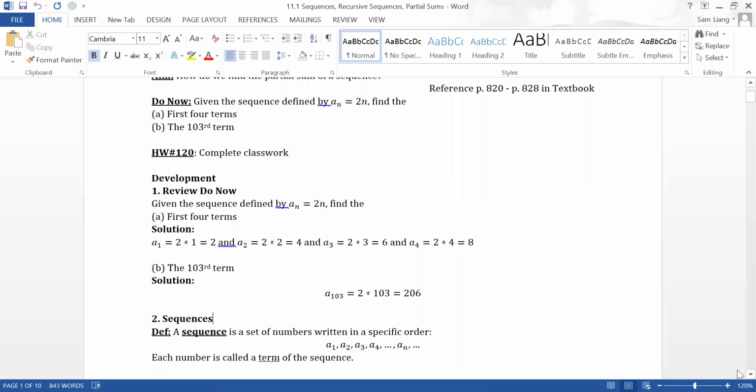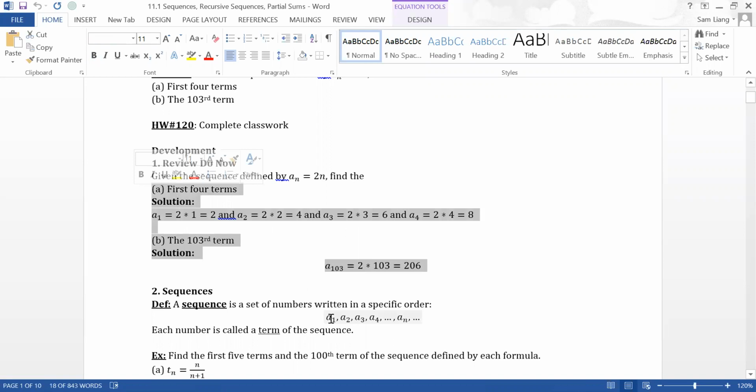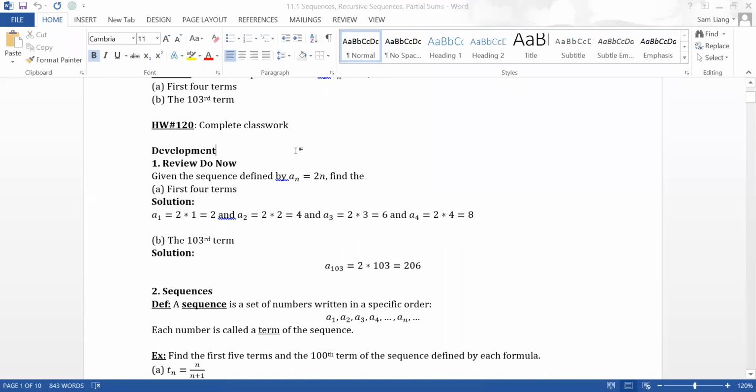Okay. And so here, as you see in the definition that I'll show you next, but for now, just make sure you have the solution for the do now. They start at a sub 1, and that's the convention that they establish in this textbook. But again, if you remember from Algebra 2, the sequence and series unit last year, sometimes you can start at a sub 0. But for the sake of our class, since we're being consistent with the textbook, we'll start at a sub 1, unless otherwise specified.